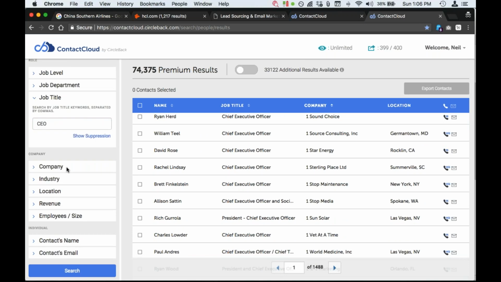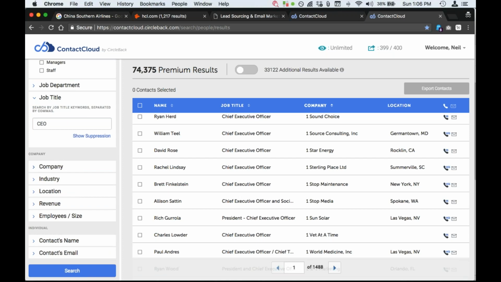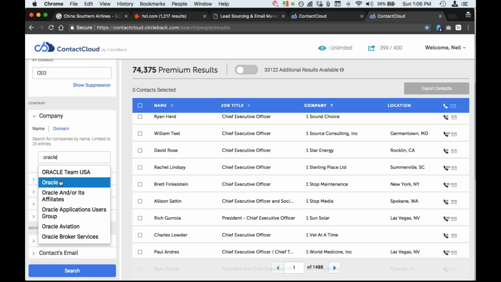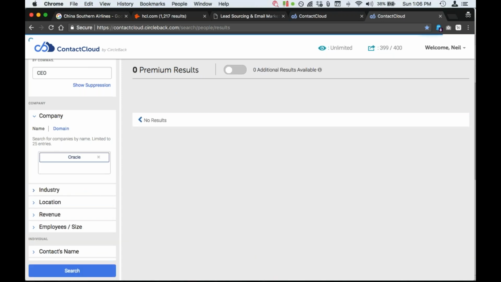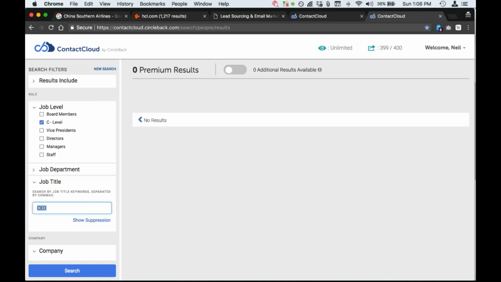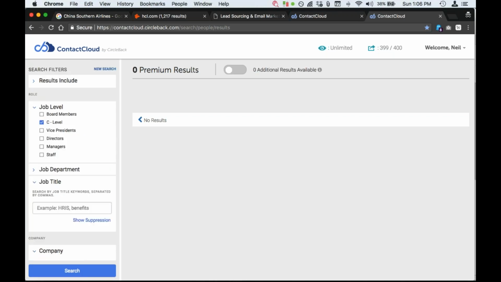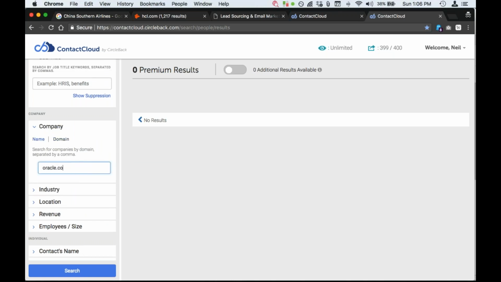So I can break them down by company, revenue size, or if I know a particular email ID I'm looking for, I can go ahead and search more. C-level titles, and I'm looking at job title done. If it's a particular company that I'm looking at, sure, Oracle. Okay, so there are many branches in Oracle. So look at this Oracle here, please. Go ahead, get them out, and I'm going to take these CEOs out. So let's see only the C-level titles from Oracle. Not many from Oracle there. Maybe a domain, oracle.com.